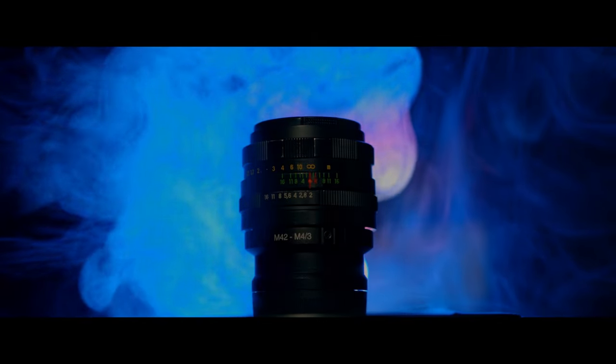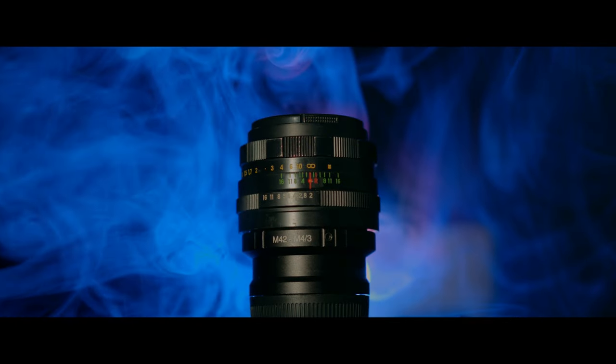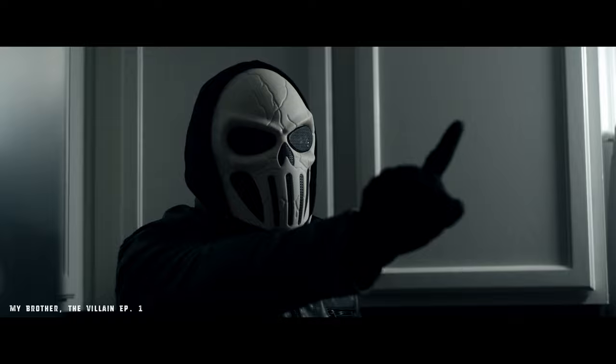Now you may say that is a lot of work for a vintage Helios 44M that you can pick up for under $100. And you're absolutely right — you can absolutely go buy this lens now for under $100 and be set. Don't worry about this challenge. That's not the important part. The important part is participating in a challenge with a community of talented filmmakers, flexing your creative muscles, and just giving you that last little incentive you may need to create a microfilm.